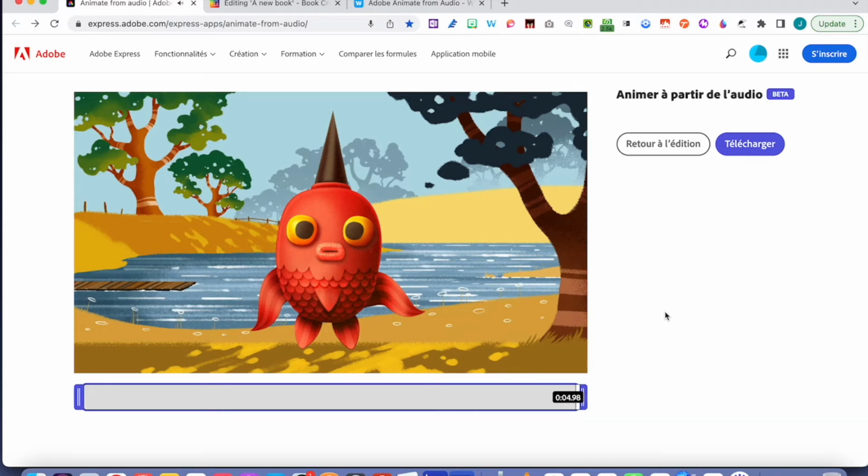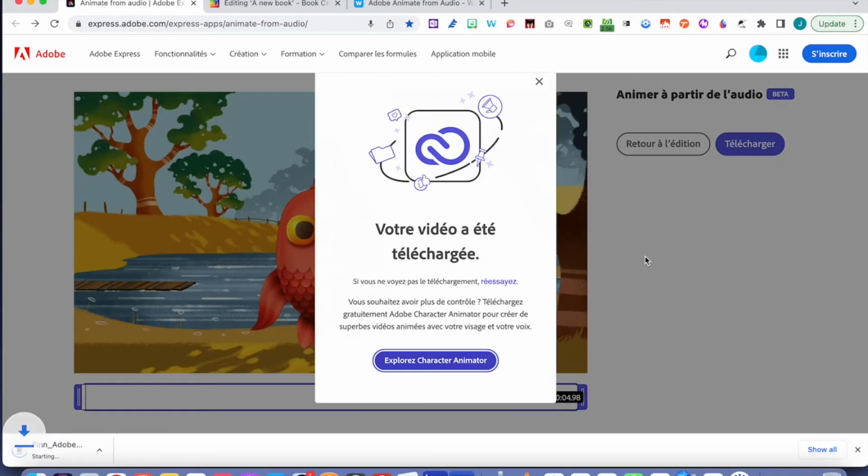So quite cool, isn't it? You can see that the lip movement's pretty amazing. So if I wanted to edit it a little bit, if I'm not happy with a certain section, I can just cut it. I can do that. Here I don't need to do it. I'm happy with the result. I could start again. You can see I can edit again if I needed to. I'm just going to download it, télécharger, and download it here. You can see it's a beta one, and they're probably going to make it even better than it is now. I'm going to be downloading it.